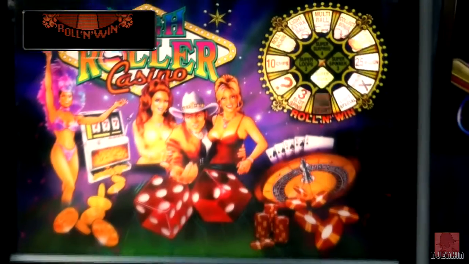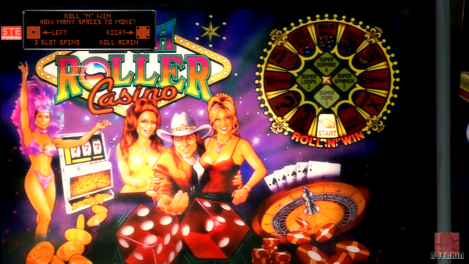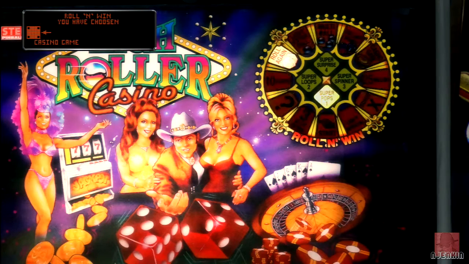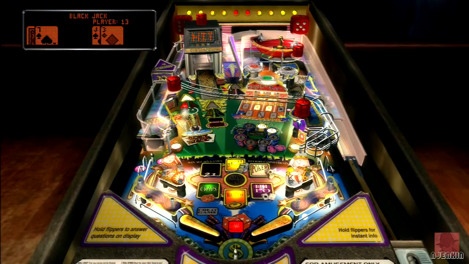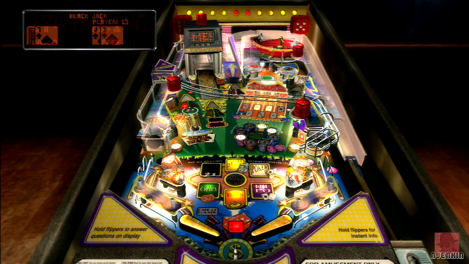Alright, let's roll and win. Roll and win, okay. Right, get something good. Good use of the back glass. What should we have? Let's play some blackjack. Okay. Blackjack, you have to get 21 without busting. Here we go.